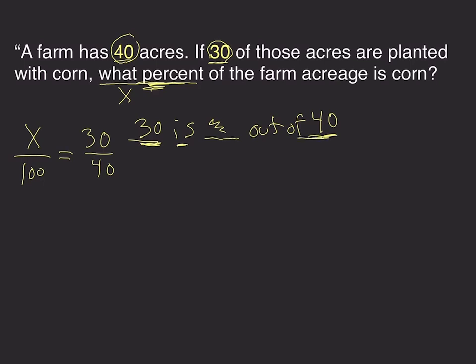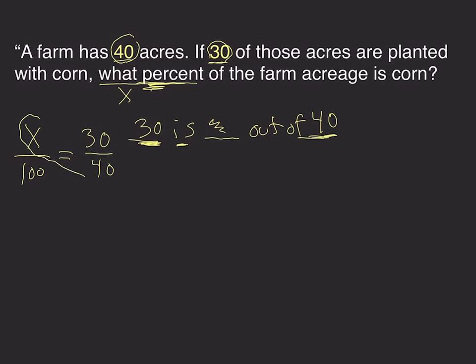But see how you do have to reword these a little bit. You have to think a little bit how you're going to phrase these. But once you identify what's before the is and what's after the of, you're all set. That's the most difficult part, really, because once you get to this point, cross multiplying is no problem.